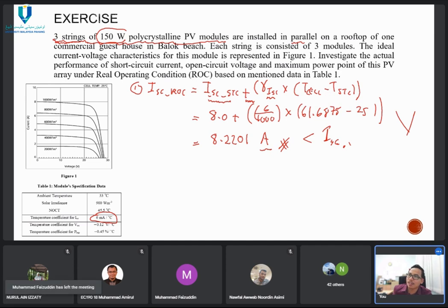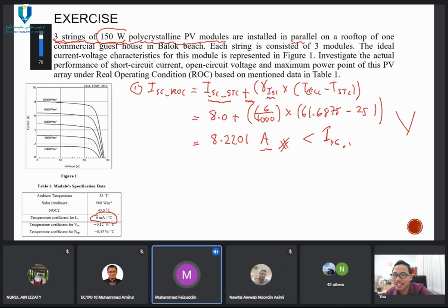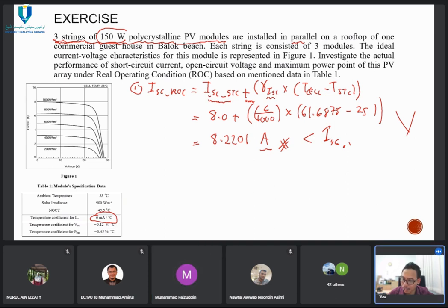What is the meaning of 3 string? Apa maksud 3 string tu maksudnya apa? 3 strings. Dia tabung banyak. Sambung banyak-banyak. Okey, 3 string tu maksudnya sambung apa? Saya paralel. Okey, sambung 3 secara paralel. Macam tu ke?